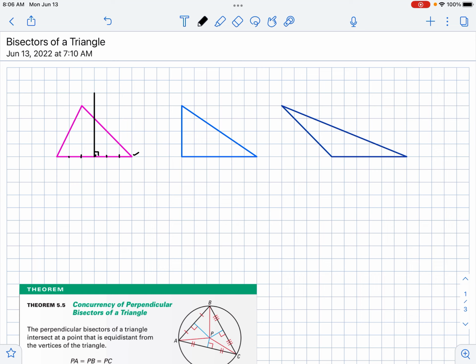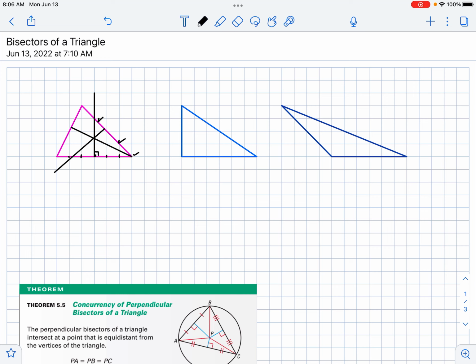Now I come to the next side, and I try to do the same thing, kind of eyeball it, trying to do a perpendicular. And that looks like about the center. In other words, I'm trying to get this side and this side of the bisector to be equal. So maybe I'll move it up a little bit, just a little, okay. Then I come over to the last side, and I want to do the same thing. I want to get the perpendicular bisector. So something like that, okay.